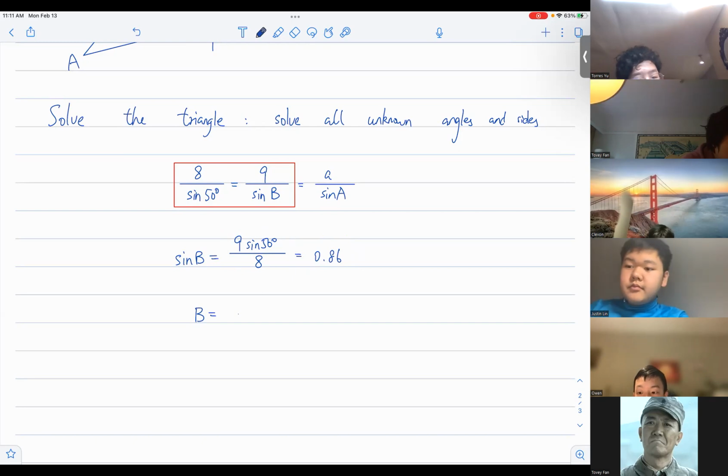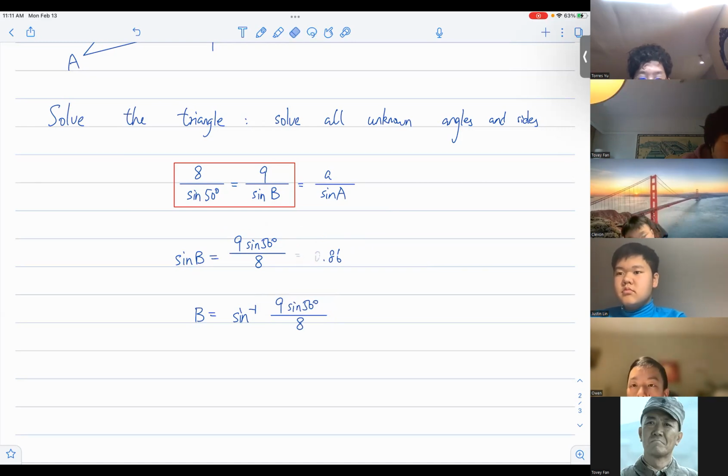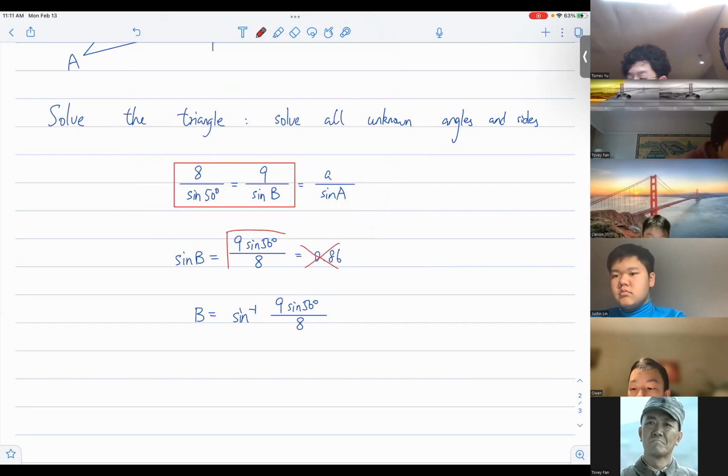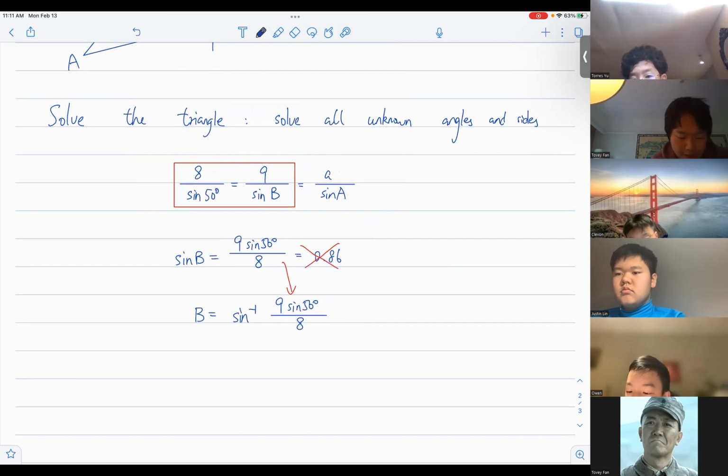So B is the inverse. Well, we can just put this value in. Again, this is an estimate value, so we can just put this in. So that's why I wanted an equation from you, Owen. Okay. So actually, I'm gonna wipe this out. Don't do this. Plug this into your inverse sine directly, and your calculator allows you to do so. Okay. And what do we get here?